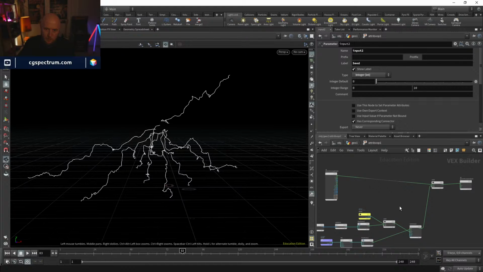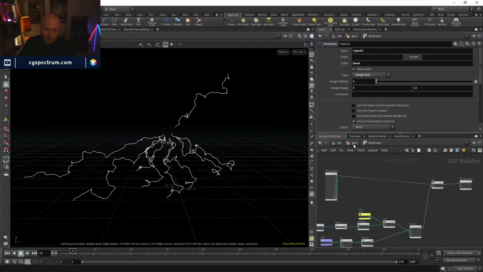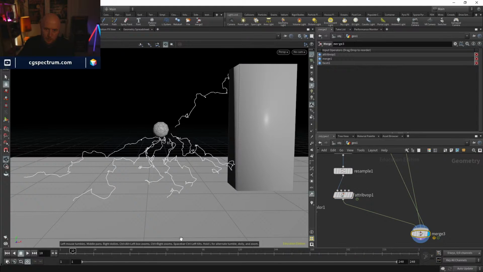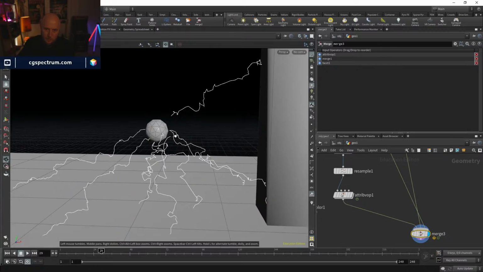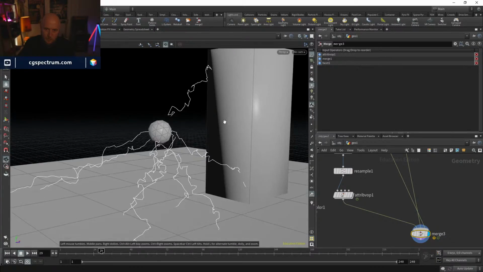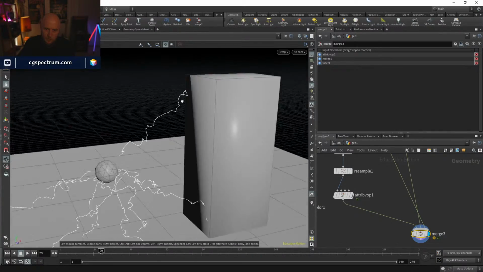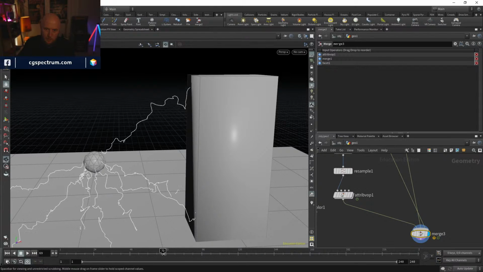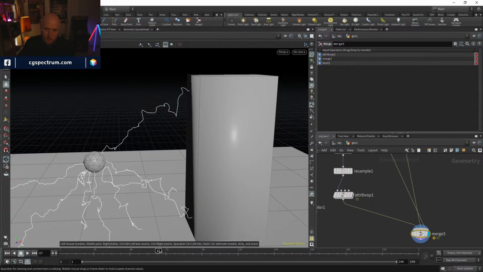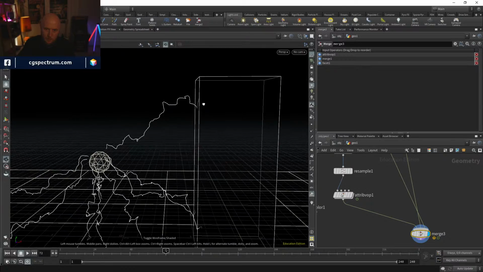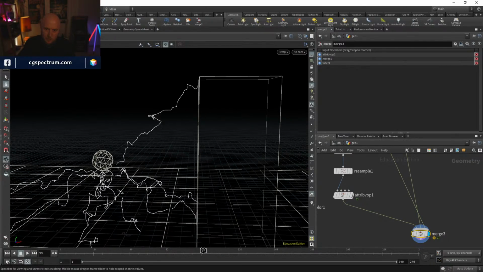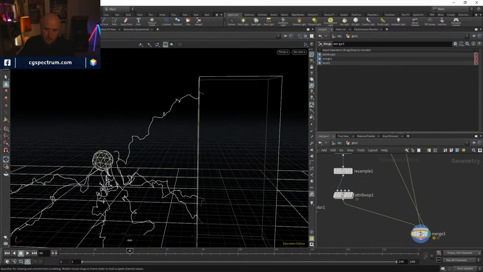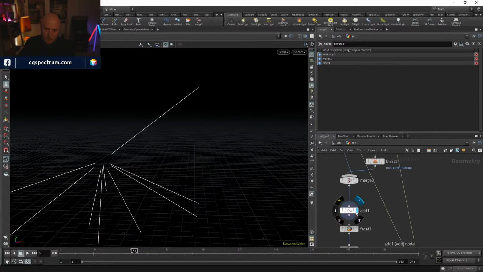So now, one thing that you'll notice if I have a look at the merged result is that my electricity here is disconnecting from my sphere, and it's also disconnecting down here. It's less of a problem up here because, it might be kind of cool, you can see it is flowing into the box and going through it, which isn't ideal. So I want to be able to preserve those original locations that I set, right up the top here. I want these to stay fixed.